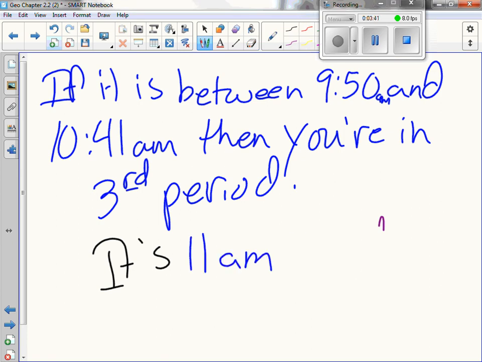I'm going to change a little bit. Let's say it's 11 a.m. Is the hypothesis true anymore? No. So can we say anything? No. We can't say anything. It might be tempting to say, okay, well, we're in fourth period, but no. Because the conditional statement does not mention anything outside of third period relating this time to third period, we can't say anything. We cannot use the law of detachment for this here because it's not possible. And that's it.